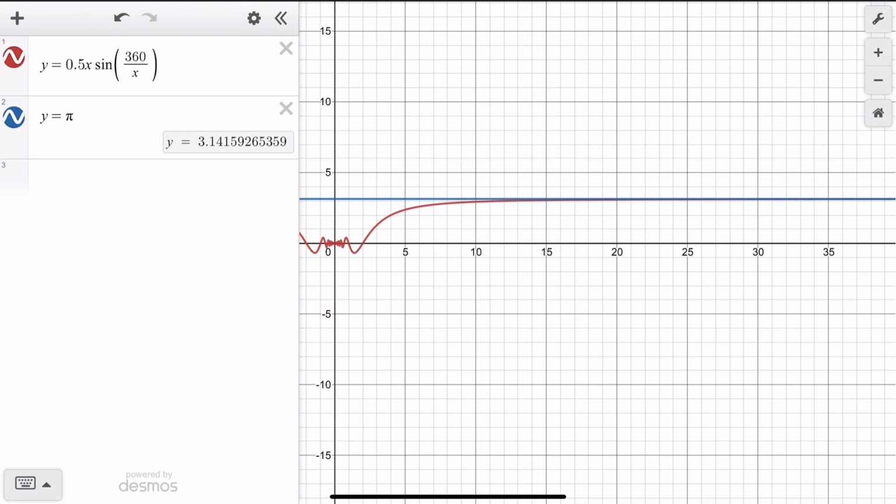So as we increase the x value, you can see that this red line gets closer to the blue line. And that means that as we increase the number of sides on the polygon, then we get a much better approximation for pi. So you can just see that red line getting much closer. It will never actually reach the blue line, but it will get really close, incredibly close, as x goes to infinity.